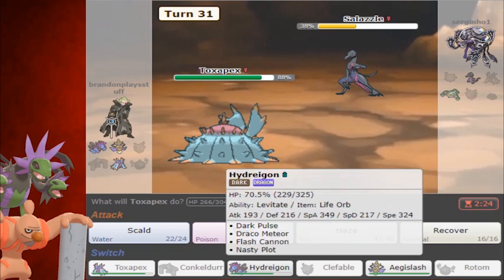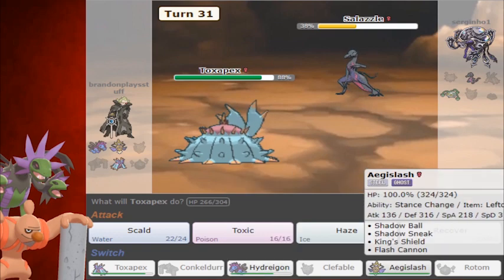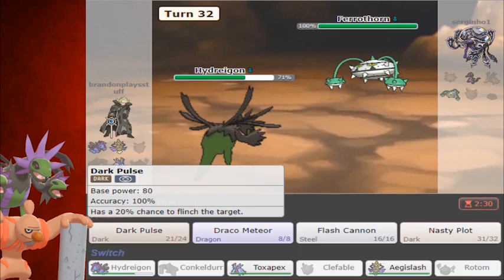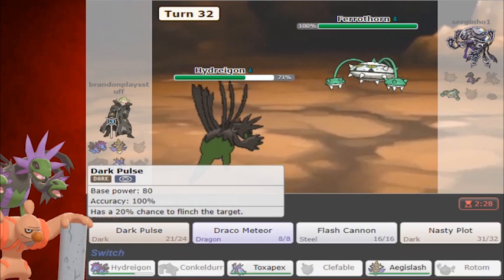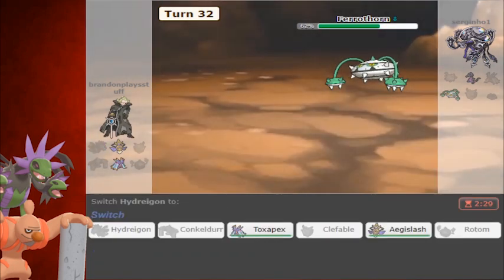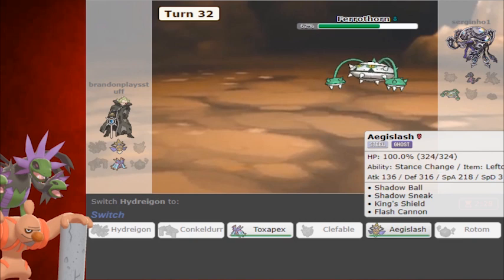And now you just predict a switch back to Pharaoh, I think. You just go into Hydra again. Yeah, actually, what I want to do, yeah, let's do that. There we go. Oh my god. This is so mean. I'm gonna Dark Pulse here. Oh my god, he has Body Press. What the frick? Why? Well, that's nice. I got a Dark Pulse off then.